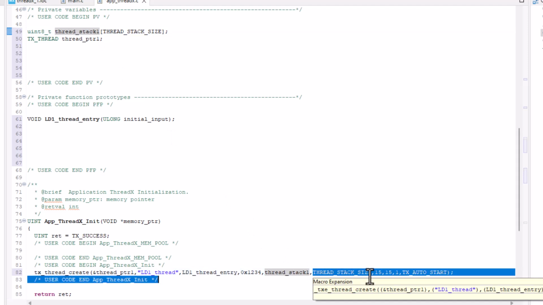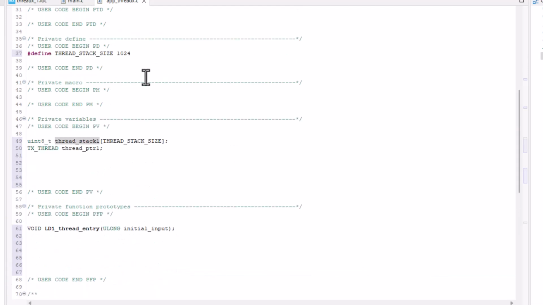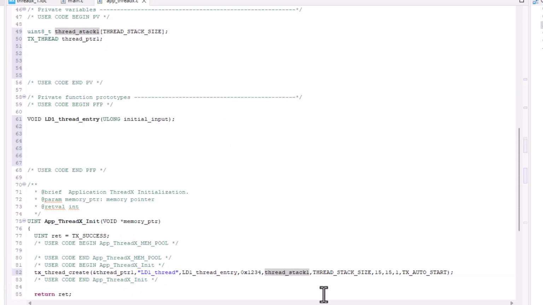And then we also need to say what size it has, and the size we declared up here. And then we have priority and preemptive, and we won't go into those parts today, but then we also have the form TX auto start. So as soon as this one has been running, it will create the task for us.